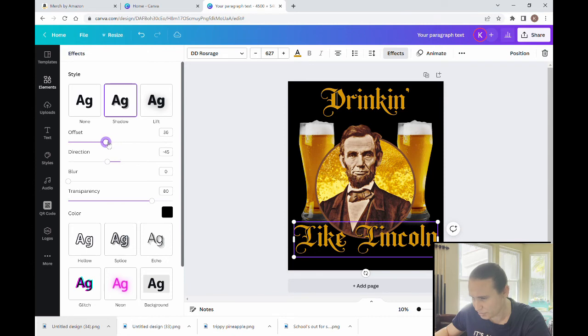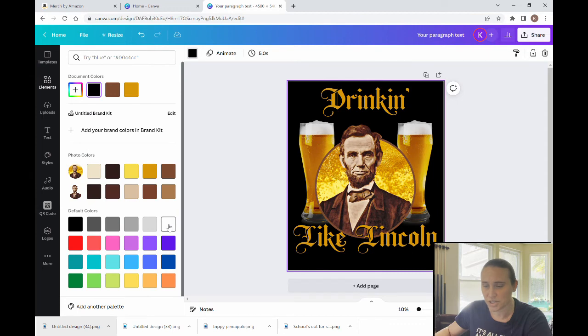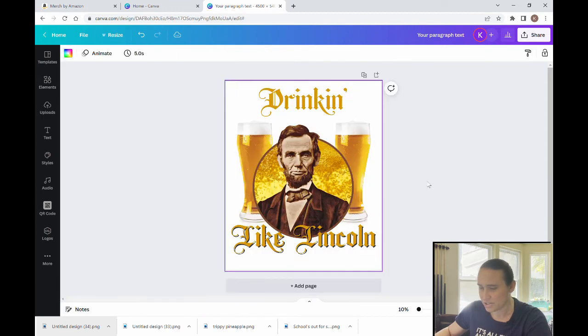Most of this you wouldn't be able to see because it's on a black backdrop right now, but it will just give it a little bit of an outline around the areas where it overlaps the picture. It will also make it so that you can see it real clearly on a different color shirt. So let's say I wanted to take this entire design, which looks good on black, and I want to put it on a white shirt. I can change my backdrop color here, and now you can see what it would look like on white.